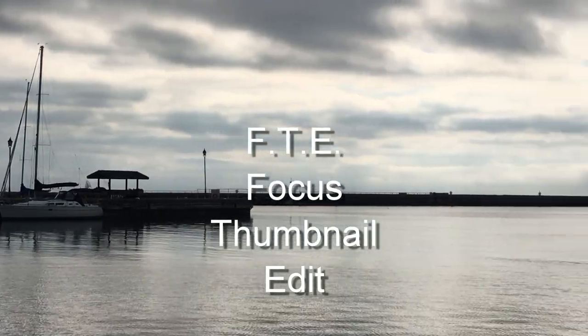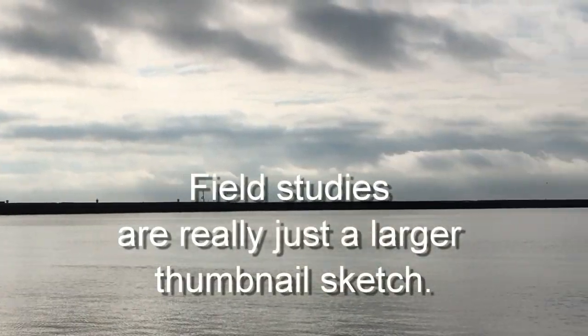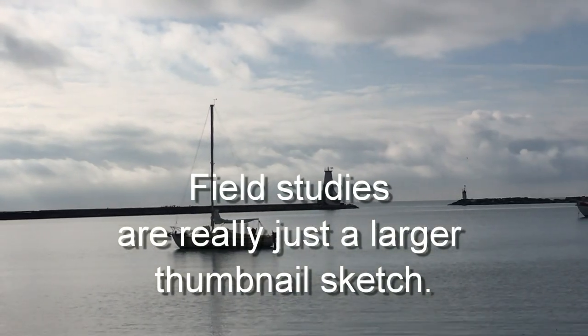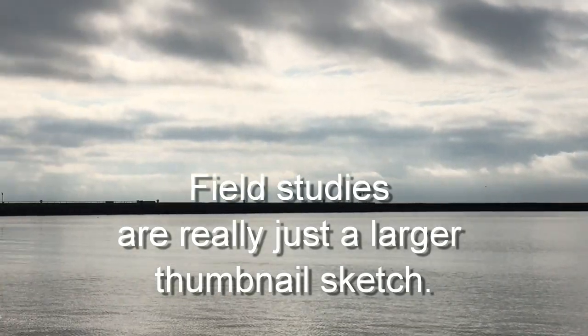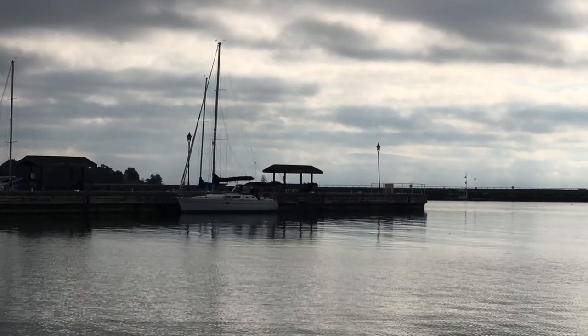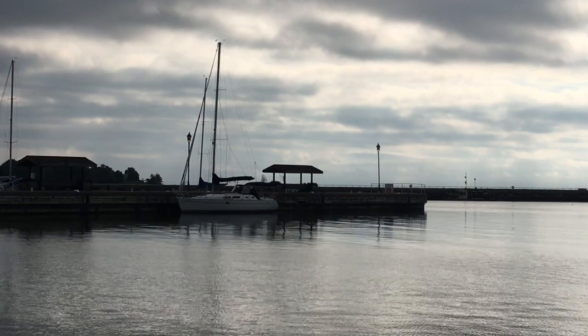As I'm moving the camera around here today, there's piles and piles of stuff to look at. But at some point you have to focus and pick a particular thing. I've picked this little sailboat and this piece of the pier right here, and that's where I'm going to start today.